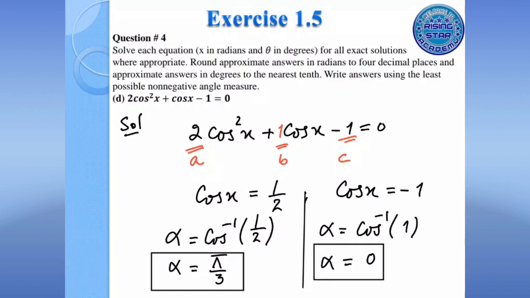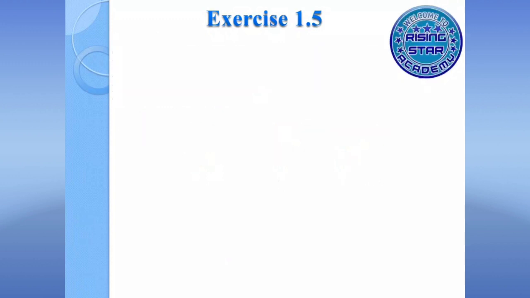Now we'll use this information to find the quadrants. We know that cos would be positive in quadrant number 1 and quadrant number 4, and cos would be negative in quadrant number 2 and 3. Let's solve for alpha pi by 3 when we have cos of positive half. So we have cos x is equal to positive half. So our basic angle would become pi by 3.